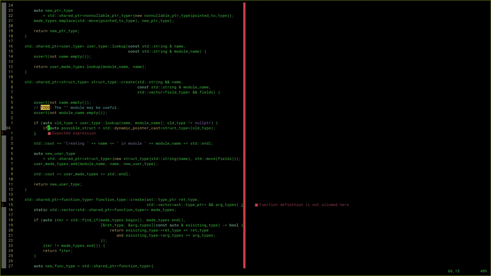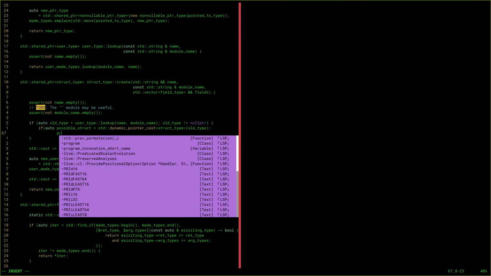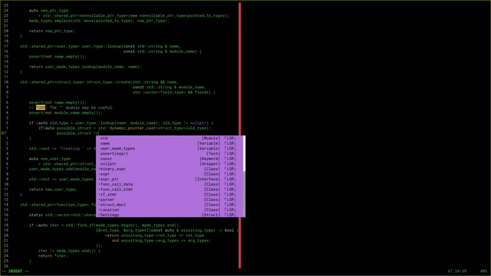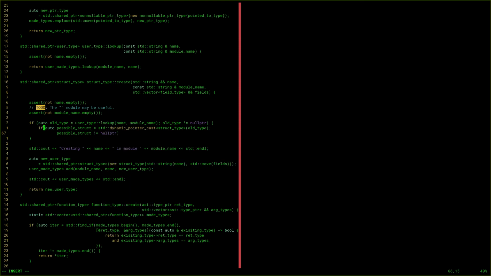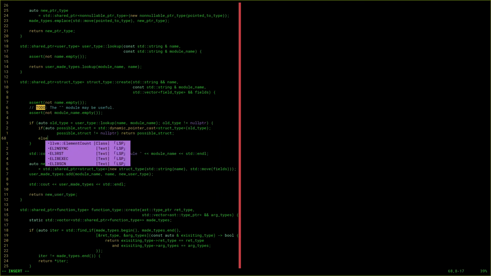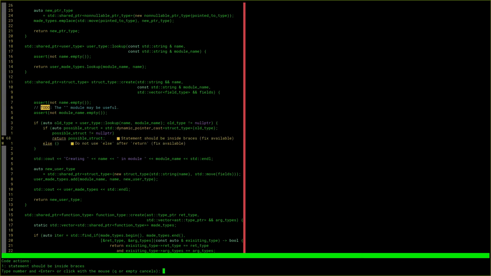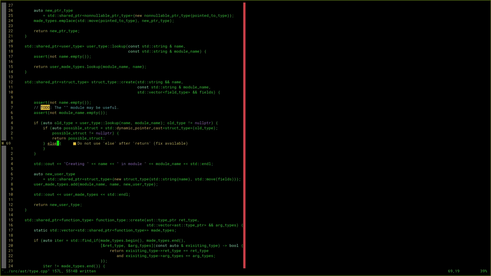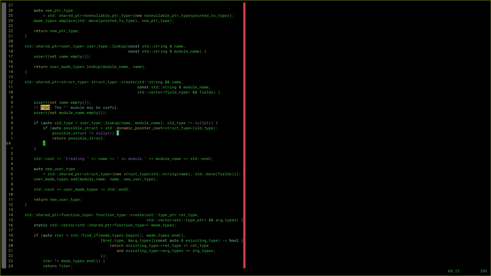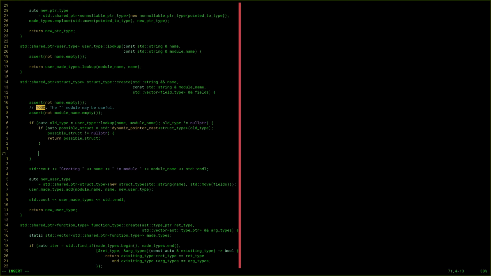Then if possible struct does not equal null pointer, we can return it. Else we need to see error.